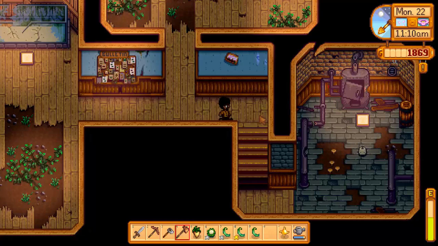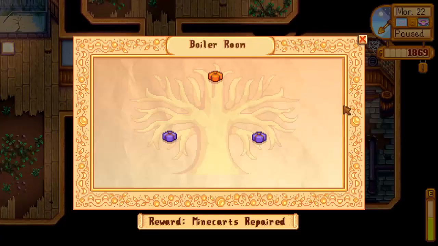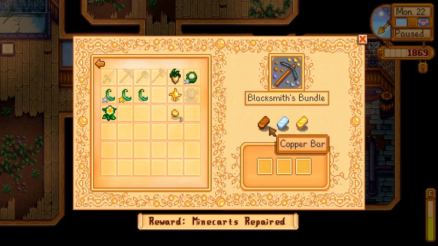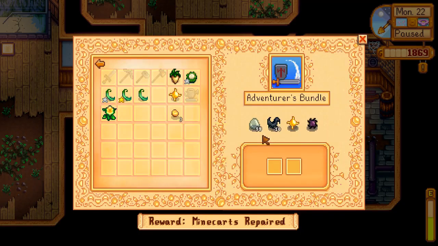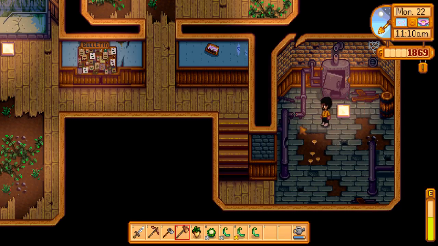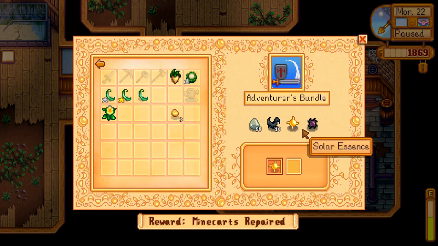Oh, that's where the safe is. Oh, I should have brought those with me too. Adventurer's bundle. There it is. The solar home. All that's left is the void essence now. I have no clue where that is, but that's all I've got left in there. I should actually show that now.